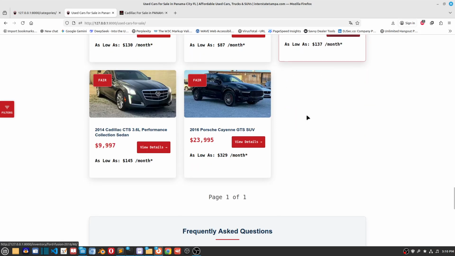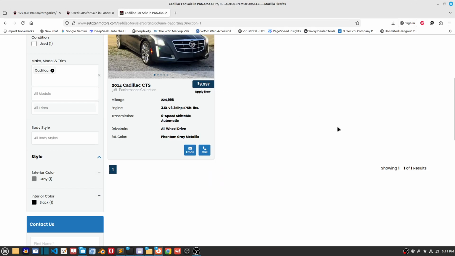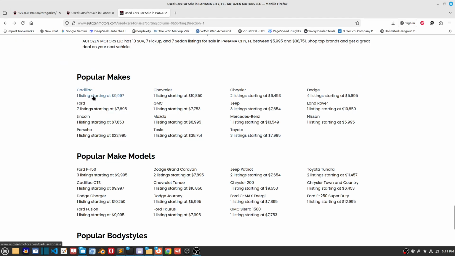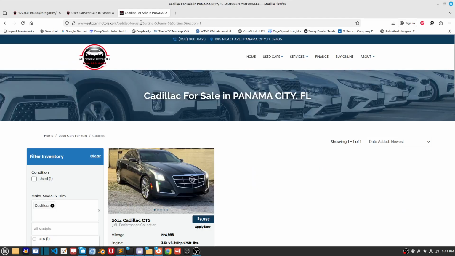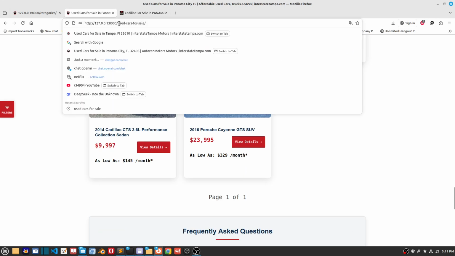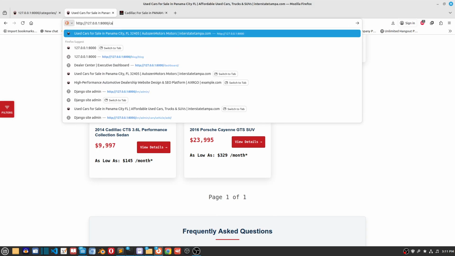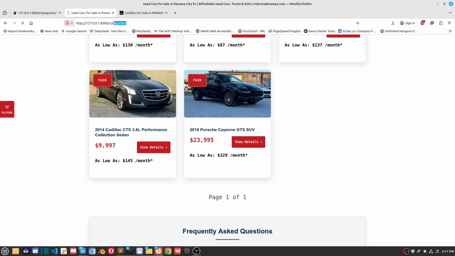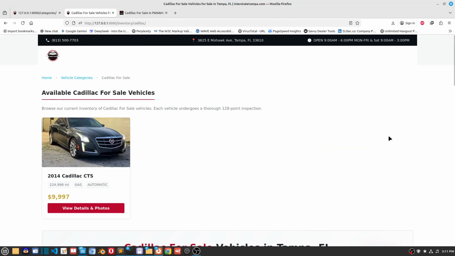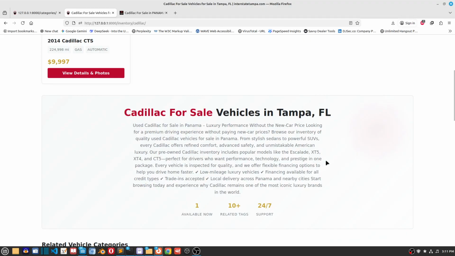And like I said, we can also add these tags down here at the bottom like you had on the other page. Because, again, when you go here, you've got Cadillac for sale, and then you've got a second page. So this creates a duplicate page from the Cadillac for sale. And that's why you're getting all those errors. But what we're going to do is, when you go over here to the categories, I'll set these up at the bottom like they've got. But the difference is when you go over here to Cadillac for sale, you've got the same Cadillac for sale, but now you've got information, and it's got to be laid out better.